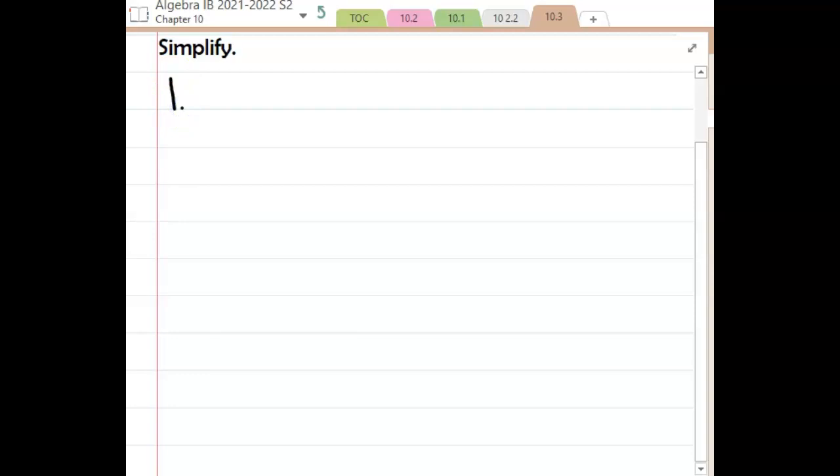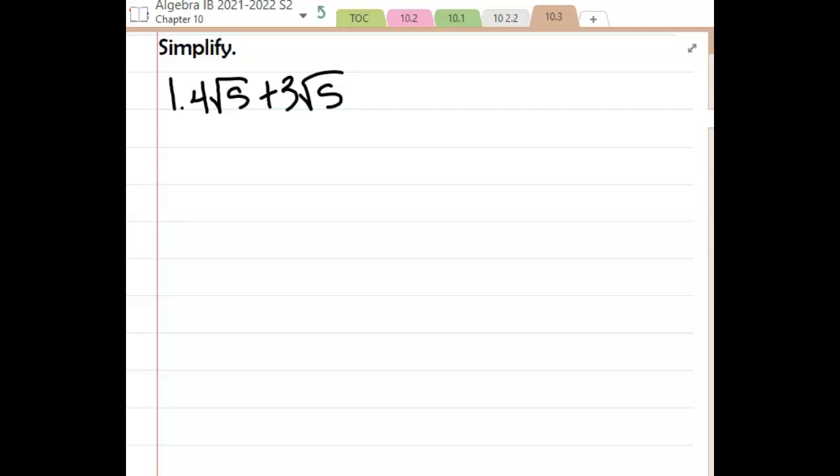All right, so let's go ahead and try out a few of these. Okay, number one says 4 square roots of 5 plus 3 square roots of 5. So kind of the first thing we need to do, we need to decide if I can combine these together. If they have the same radical, which they're both square roots of 5, we can go ahead and combine these together.